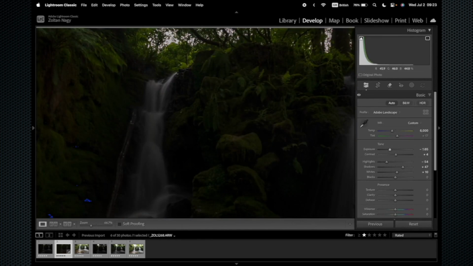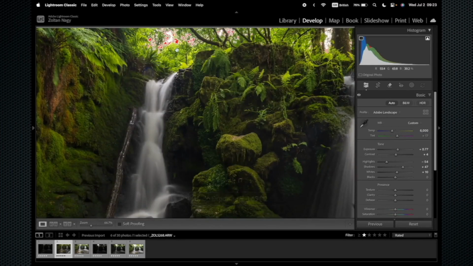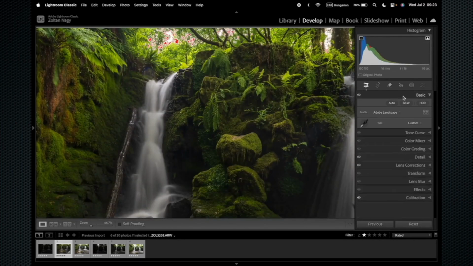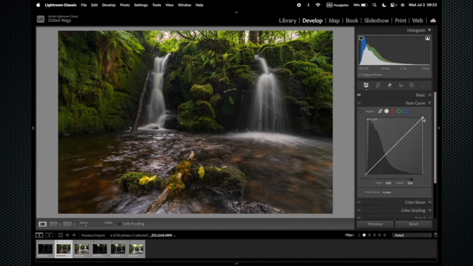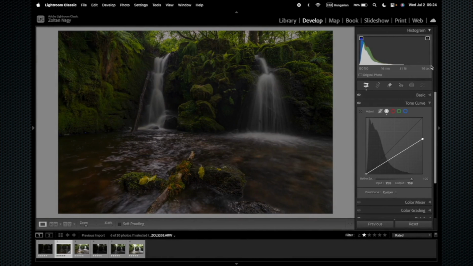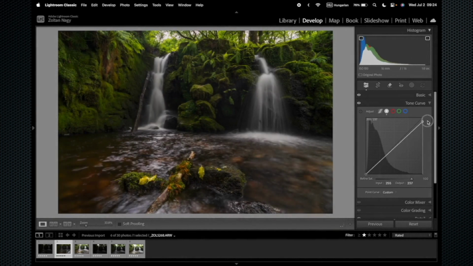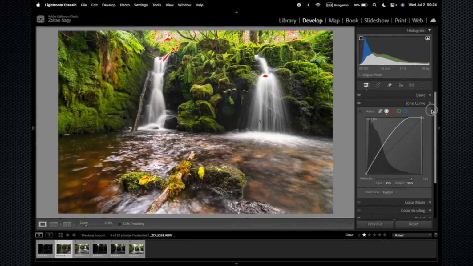So the sky really was gray, so it's fine if it gets a little blown out there, we're not concerned about it. If this bothers you, or for example, if you want to upload it to stock sites, then it's worth going over the image one more time before saving it at the end, just to make sure nothing is blown out. And if there is, then you can come in here to the tone curves and just pull it down ever so slightly, and nothing will be blown out anymore since it can't reach 100% white. So you can see that there will be an empty section here. And if we pull this down just a tiny bit, there will be a little gap and nothing can get blown out. All right, I'll leave this alone for now.